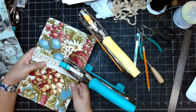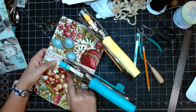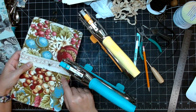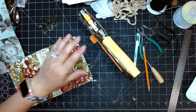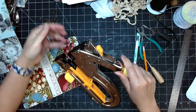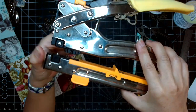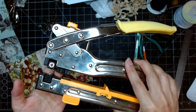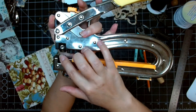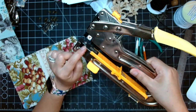I have to put it in this way, like that, right? I have to put it in this way, and I could not see the bottom where it is. It's not easy to use with this one. So I bought a secondhand one. And what I did, crazy me, I took this off. I took this part, the spin rotation part, off and I switched it. I switched the bottom to the top. And now I have the pointy part at the bottom.